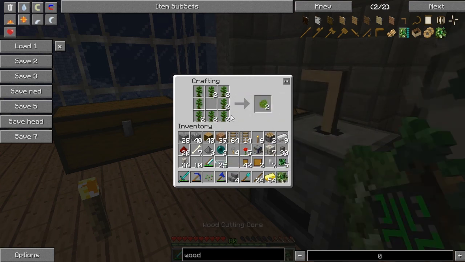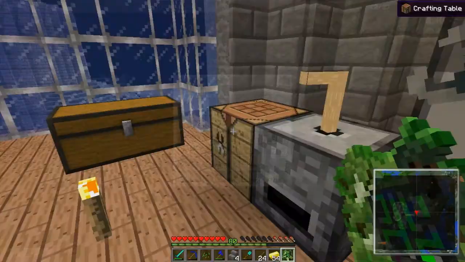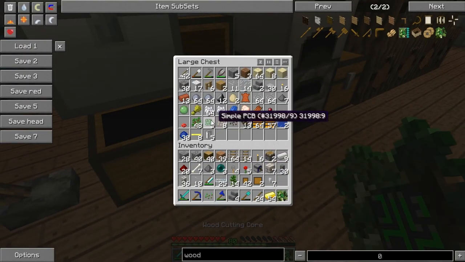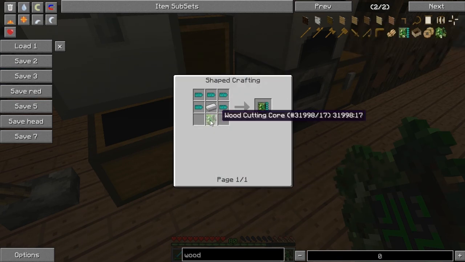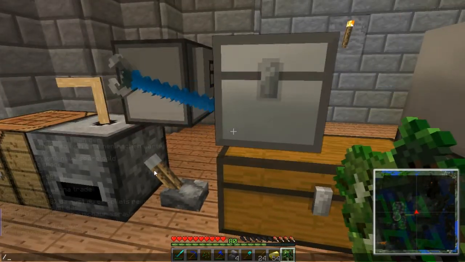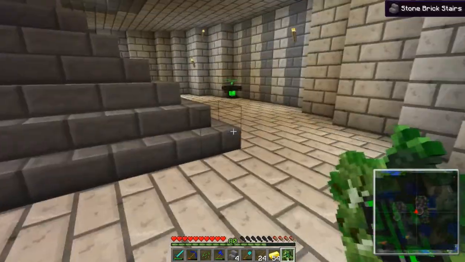Okay, that's the wood cutting core. Let's get these saplings back, and then it's just the core surrounded by. Oops, that's the wrong one. Surrounded by stuff, isn't it? Core surrounded by, yes, the iron and the saw blades. Saw blades are just iron and diamonds. So let's head back to the factory and get our storage out of here.